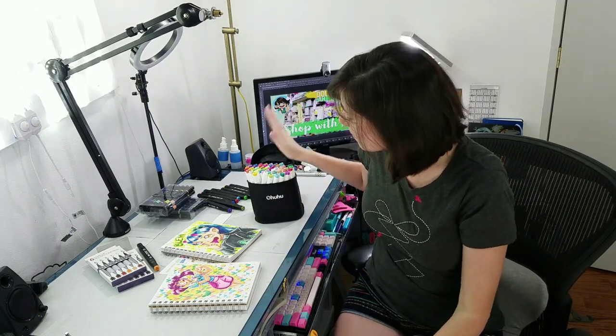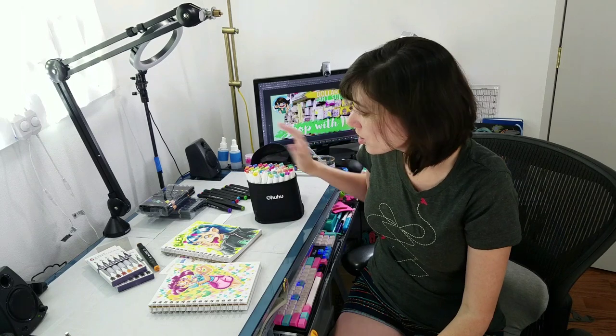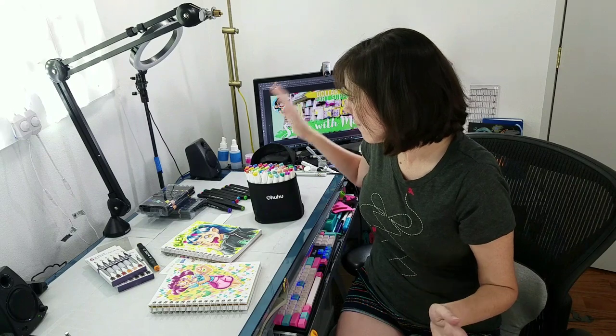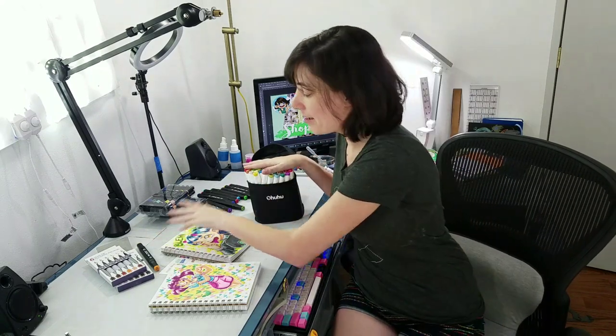But if you have the ability, I would vastly recommend the Ohuhu markers over any of the 5Below markers we talked about today. I don't have any affiliation with Ohuhu. We do not have a partnership. I don't think they even know my name. But I do like them better than the 5Below markers, and I think they're gonna make you a lot happier.